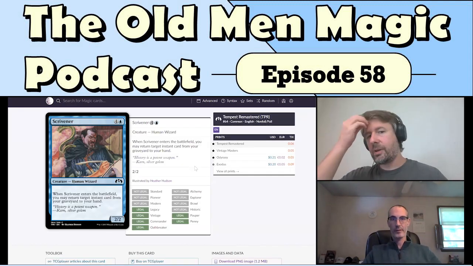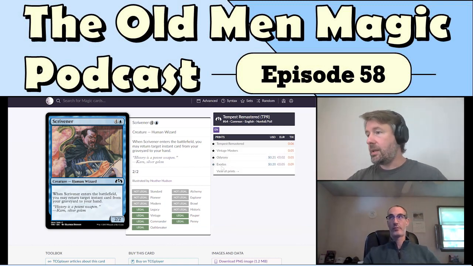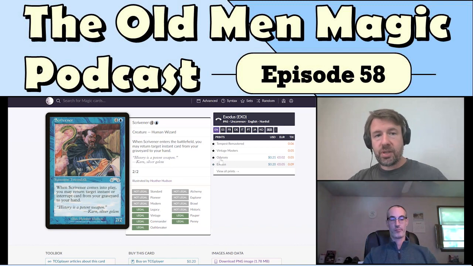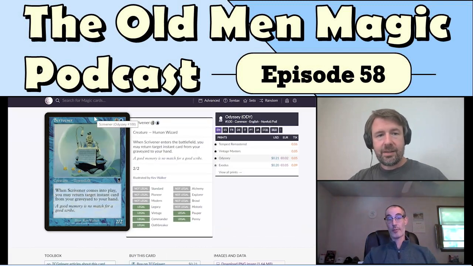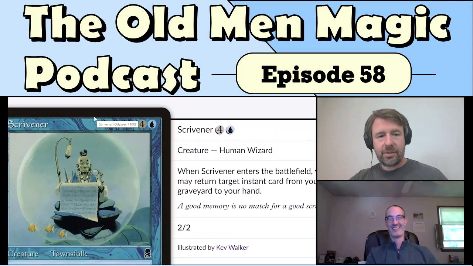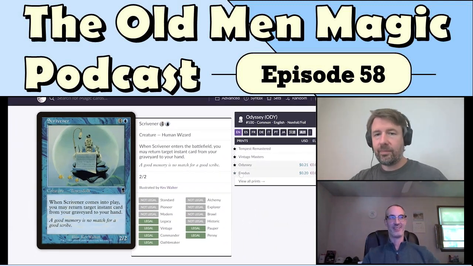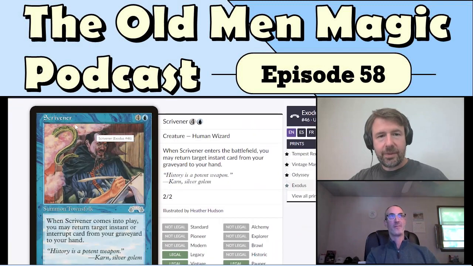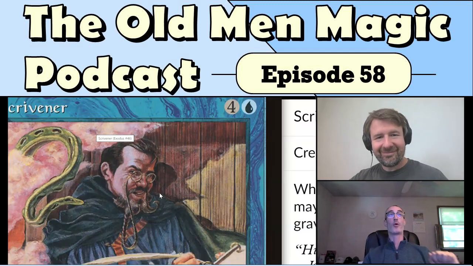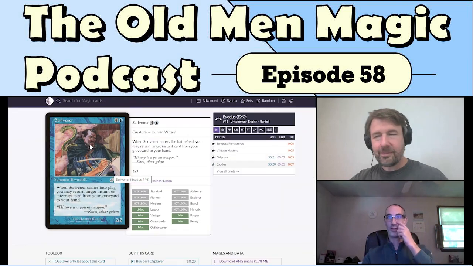There's multiple Scriveners. We're looking at the OG Scrivener, printed in Exodus, also printed in Odyssey. I like that Odyssey. Short story by Herman Melville, I believe. The Scrivener. Does that look like Herman Melville? Bartleby the Scrivener. Yeah, there we go. Bartleby the Scrivener. That was the story.